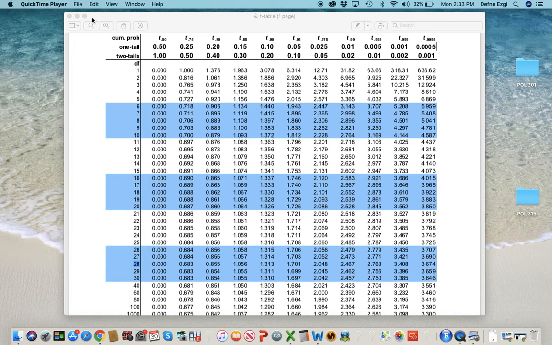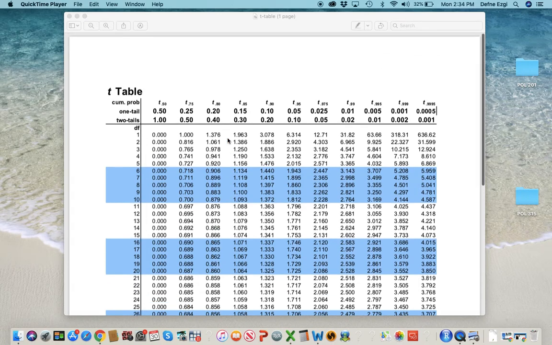When I first introduced the t-table, it was to construct confidence intervals. And I explained to you guys in that PDF file how to find T sub alpha over 2, which is the boundary of the confidence interval. And I gave a couple of different examples in that PDF file. So let's go through those examples in this video tutorial.